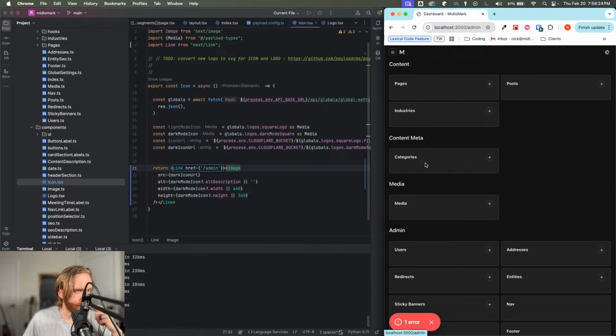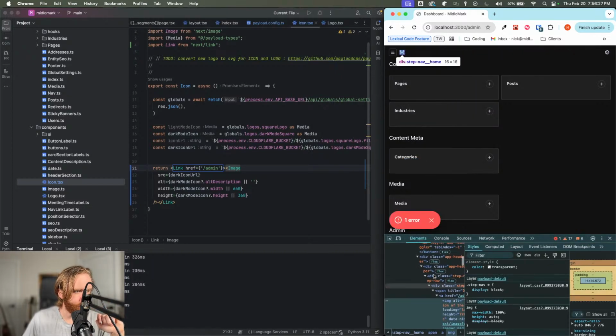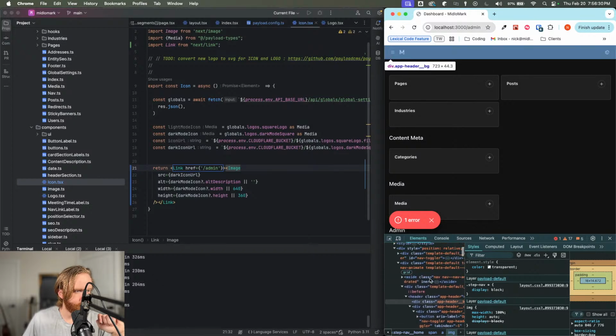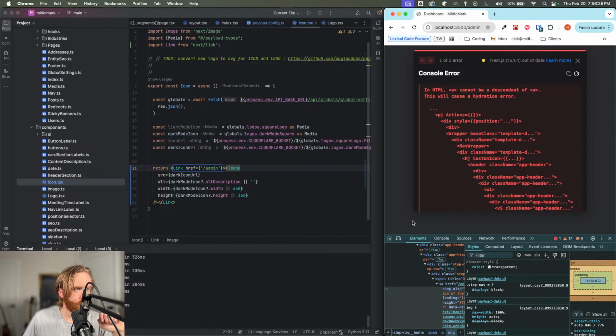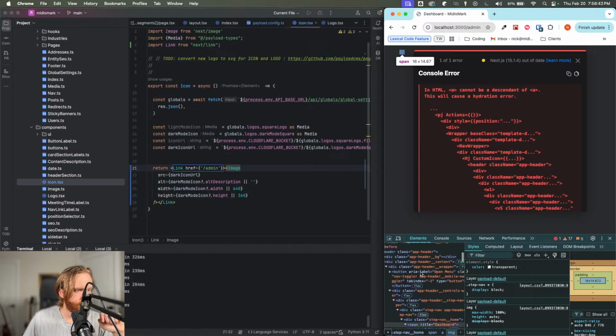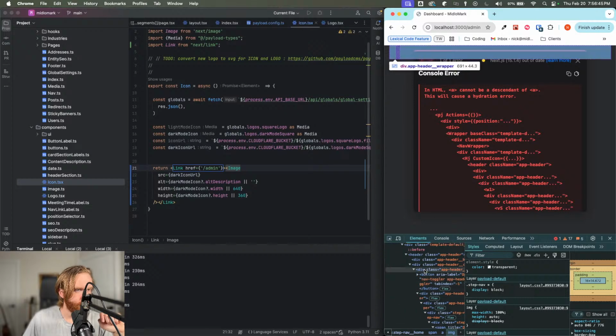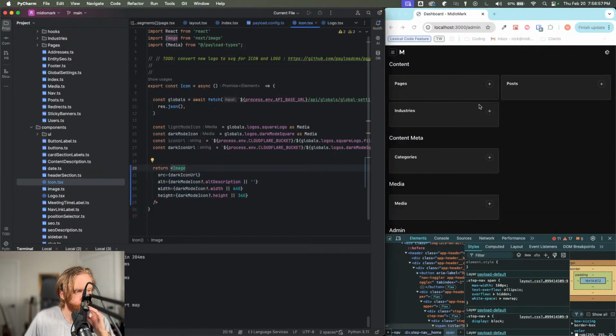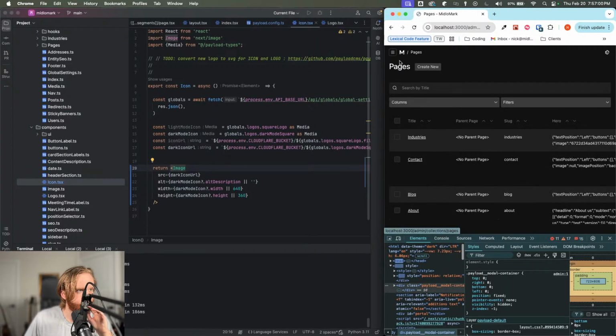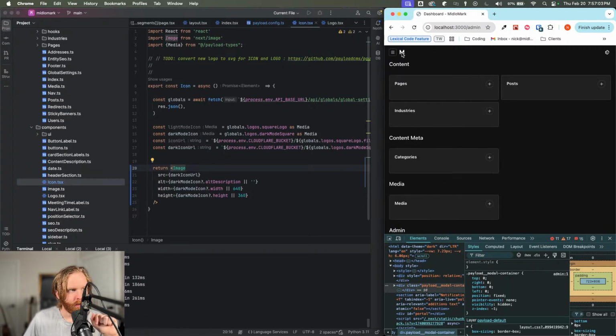We can actually check that, because if it's a link inside of a link, that's going to be an error. What is this error? So that link must already exist. So hold on, let's just get rid of that, just in case. Oh, okay. Yeah, so it's not a link on the home page. That makes sense. I'm not too worried about that then.